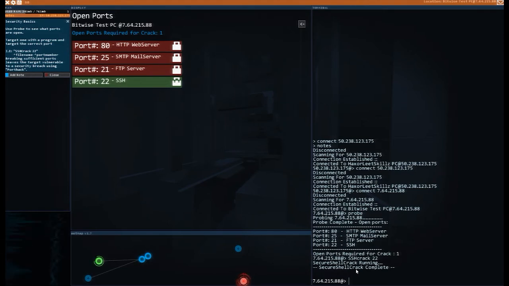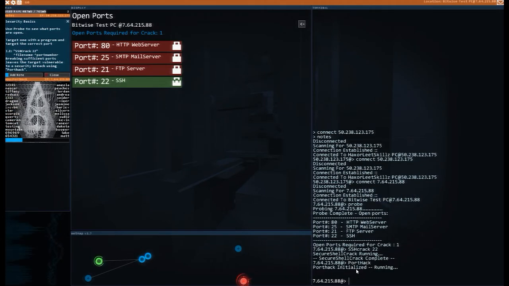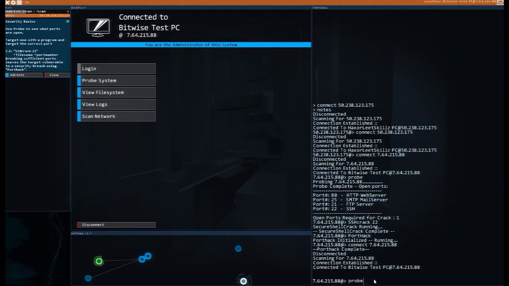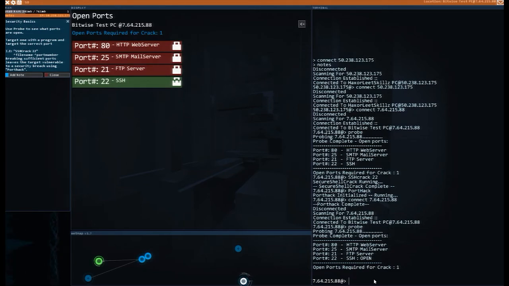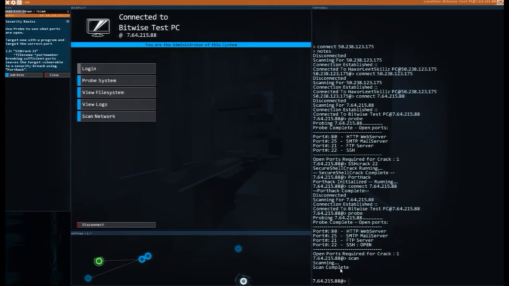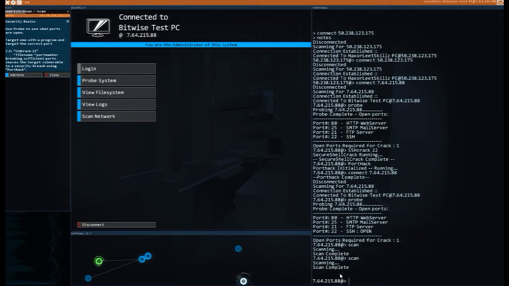Okay, so once we've done that, we should be able to do our good old port hack. Okay, let's get this show on the road. Maybe this is supposed to represent the Illuminati with all the triangles and stuff like that. I'm not sure. But we found the password and we are now administrator. So the first thing I want to do is a probe, because we need to find other machines, right? Not probe, probe was how we did the... I need to do a scan. Sorry, my bad. The scan is complete and it did not find anything. That is unfortunate. Super unfortunate.